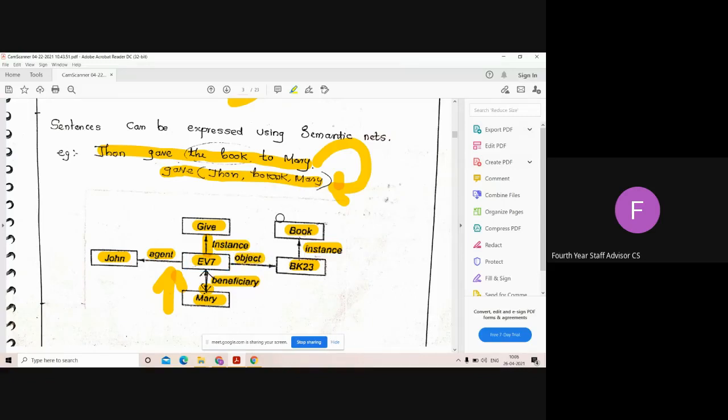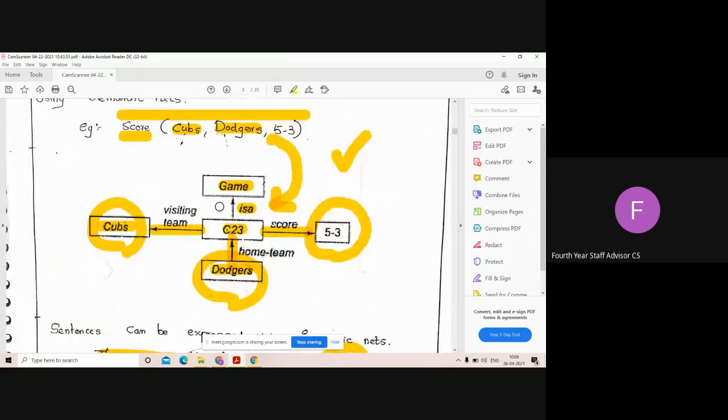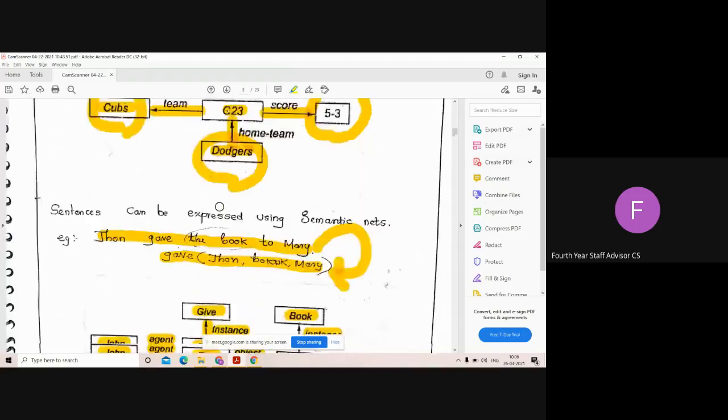So this is the method of representing this type of sentence, John gave the book to Mary. Similarly, in the previous slide we discussed the same concept, and we applied it here.